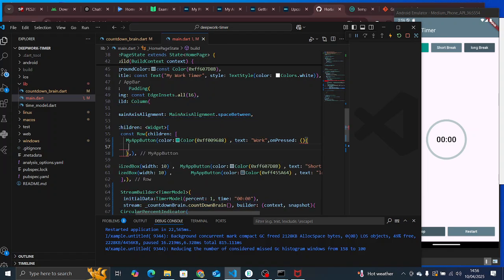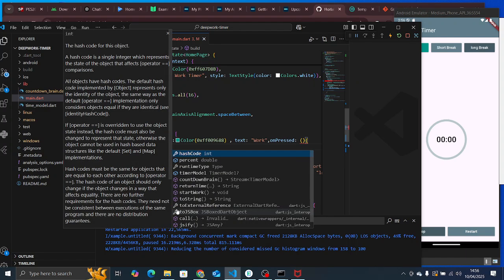Then inside the press function, we want to call countdown break. It's not in the main, inside the UI inside the button that we want to press.